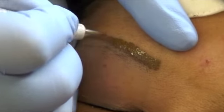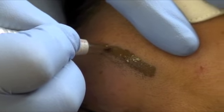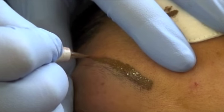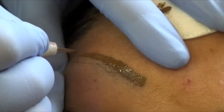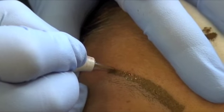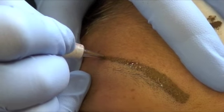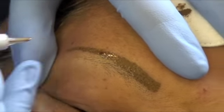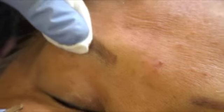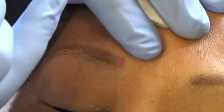Now on the transition here for where the hair grows down completely, we're going to go from the top down and out. And it just forms into a nice line here. And start getting some little hair strokes.